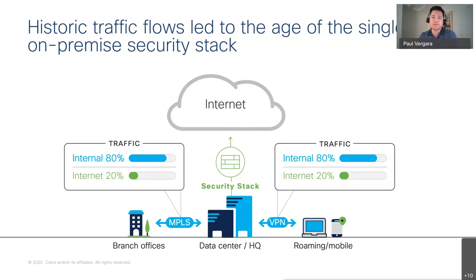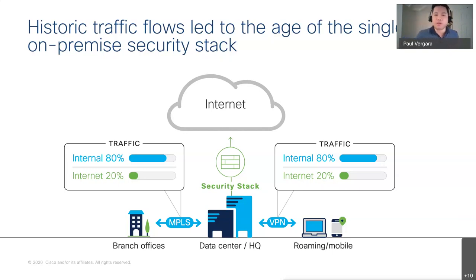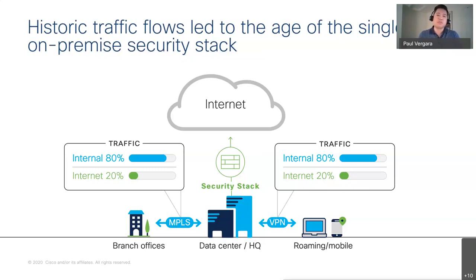Even in the last five to ten years, when you look at this slide, this is how networks actually used to be. It's very much hub and spoke. Our applications lived on-prem in private data centers, and you pretty much had to be on the corporate network to get any work done. If you were in a branch office, your traffic was backhauled to the data center to access applications. If you wanted Internet access, it egressed from there, so it only made sense to put our entire security stack there.